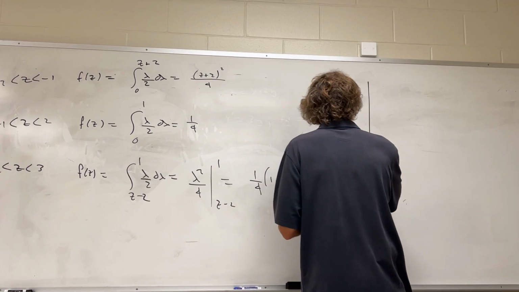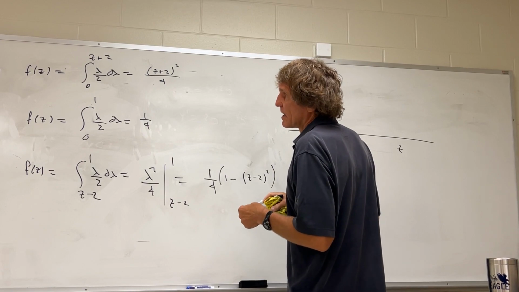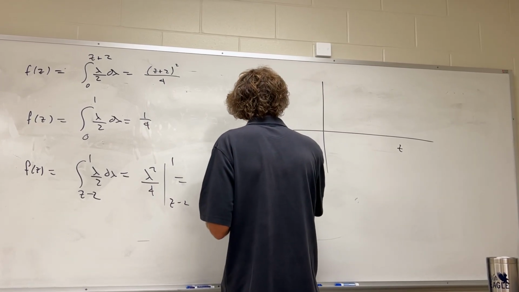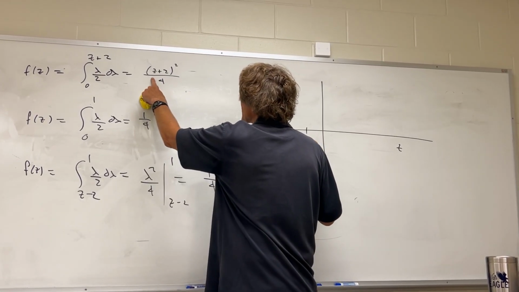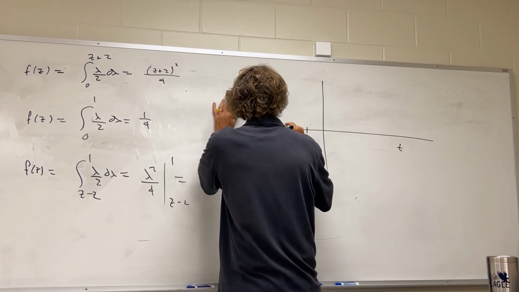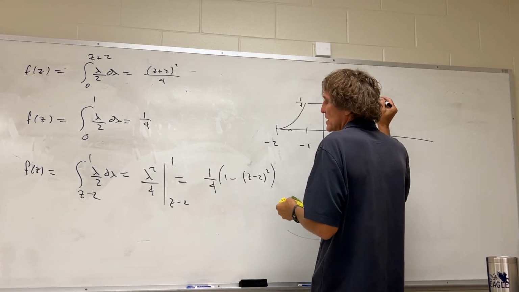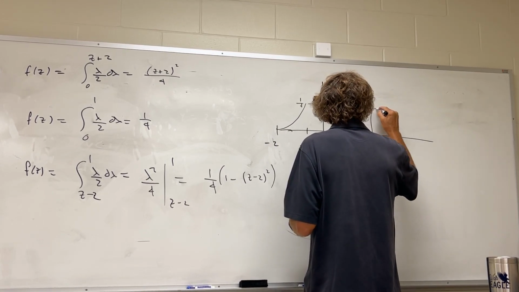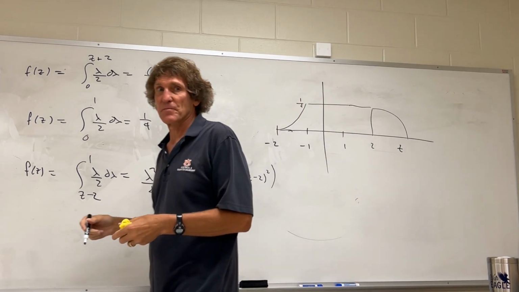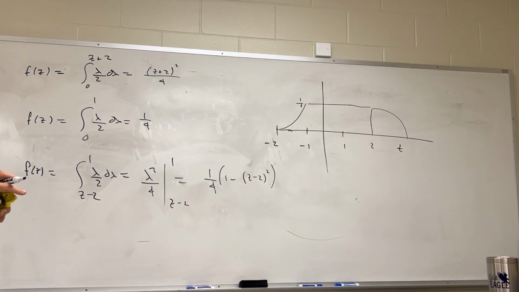I think he asked you to draw it, right? Versus z. And if you look at this, for the first one from z minus 2 to minus 1, it's basically this, and that's sort of a quadratic thing. It's going up like this. Then it hits a constant value of 1/4, comes down here, and then at 2, right here, it starts coming down, and it'll do this when it comes down. It looks like a shark fin, sort of, if you look at that. That's what they used to call a shark fin. All right, everybody with me on that, class?